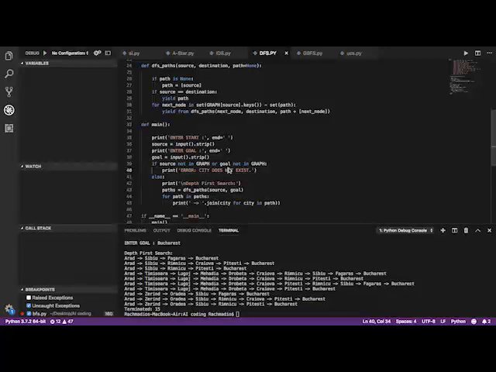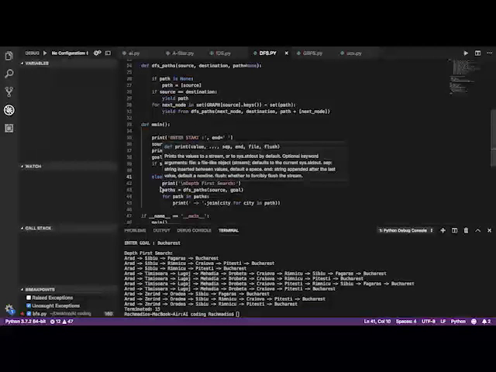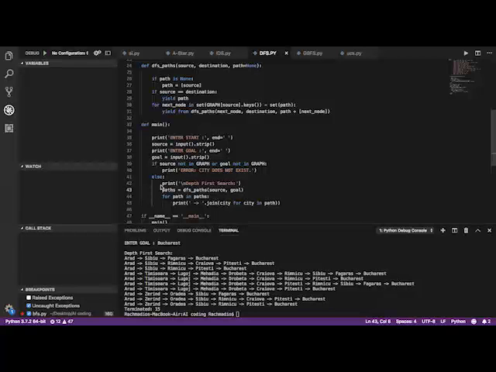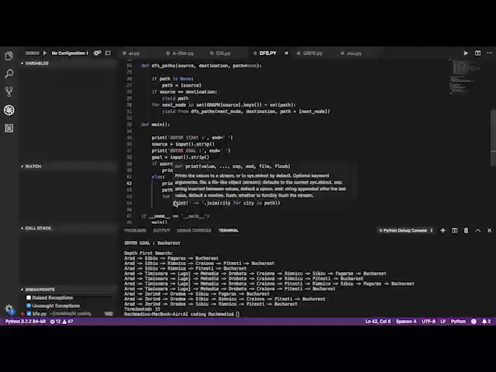And if the goal and the start of the city are inputted correctly, then we will use the code to search for the path.